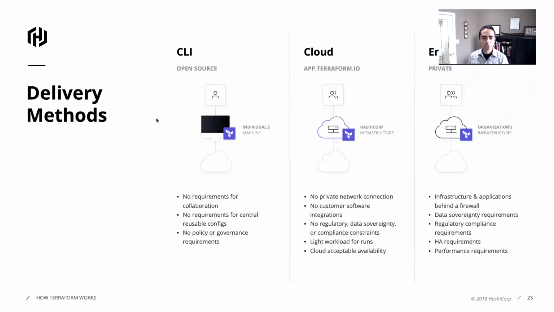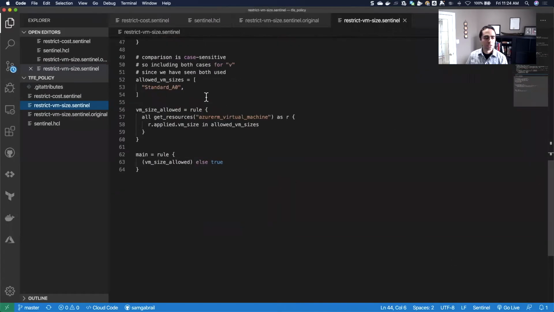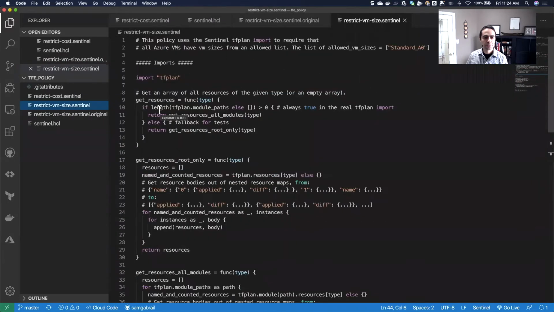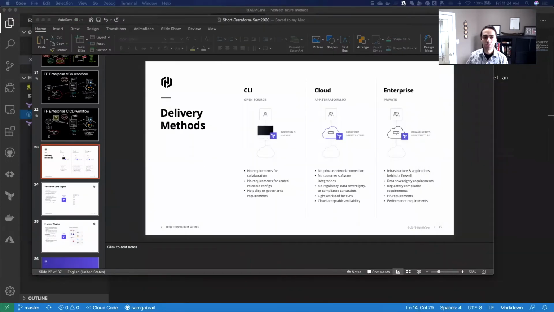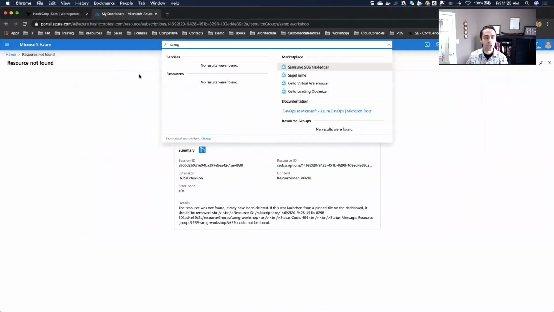Okay, so let's move into the demo. What I'd like to do before we dig into this is show you, first of all, my Azure console, and I'm going to look for a resource group prefixed with SAMG.